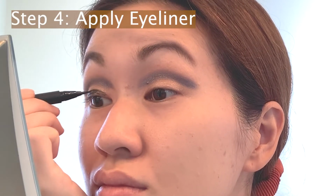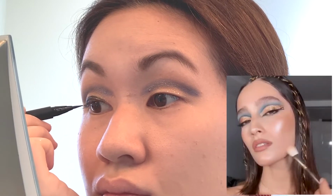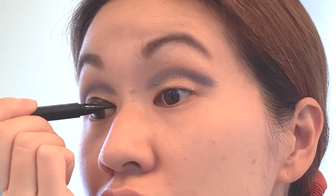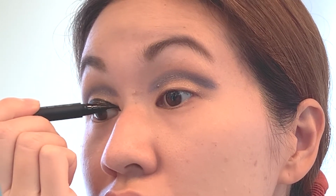Now comes the fun part. I'm going to go ahead and take an eyeliner. I use a combination of Stila and Clinique, and I'm going to draw a kitten or an extended wing, creating that fun shape as you saw in the picture. And I'm going to bring it a little bit to the inner corners, extended to create a bit of a fox eye.